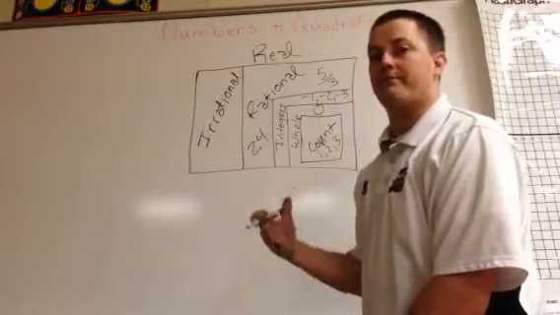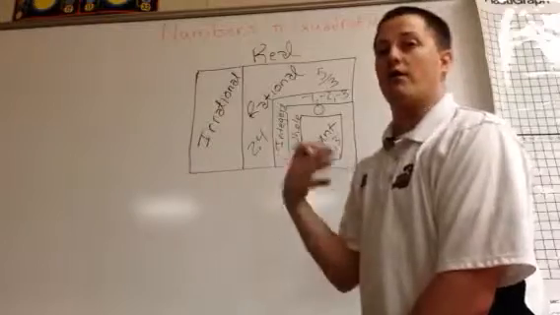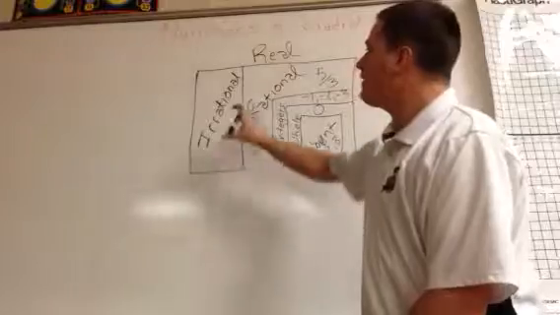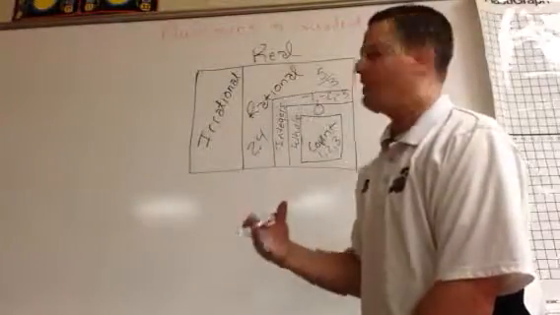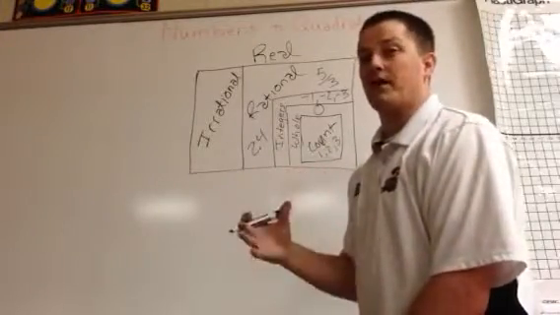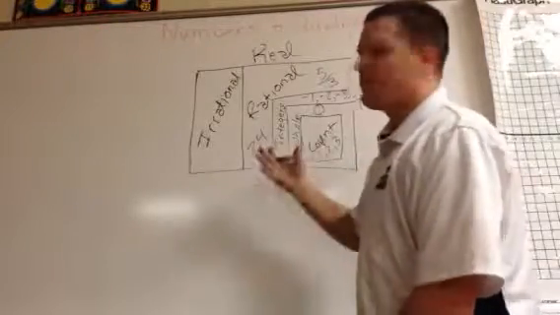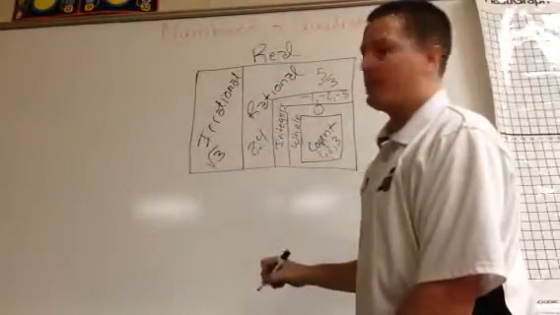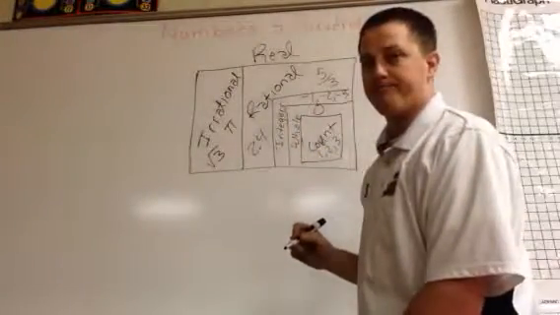Then we have the irrational numbers. Irrational is derived from the fact that ir as a prefix means no or not, and then rational meaning fraction. So irrational numbers would be any number that cannot be turned into a decimal, or into a fraction, that is. These are decimals that go forever, and they never repeat, they never stop. Some examples of this would be the square root of 3, or the term pi.